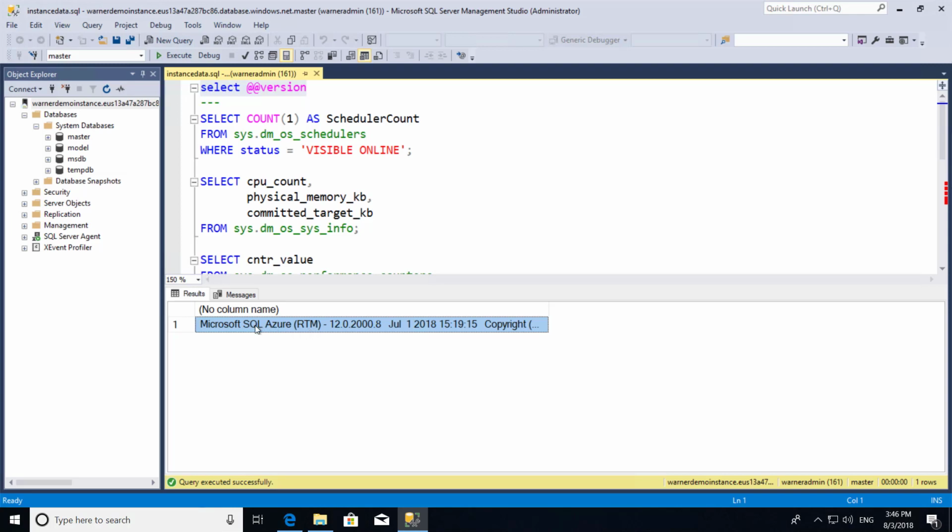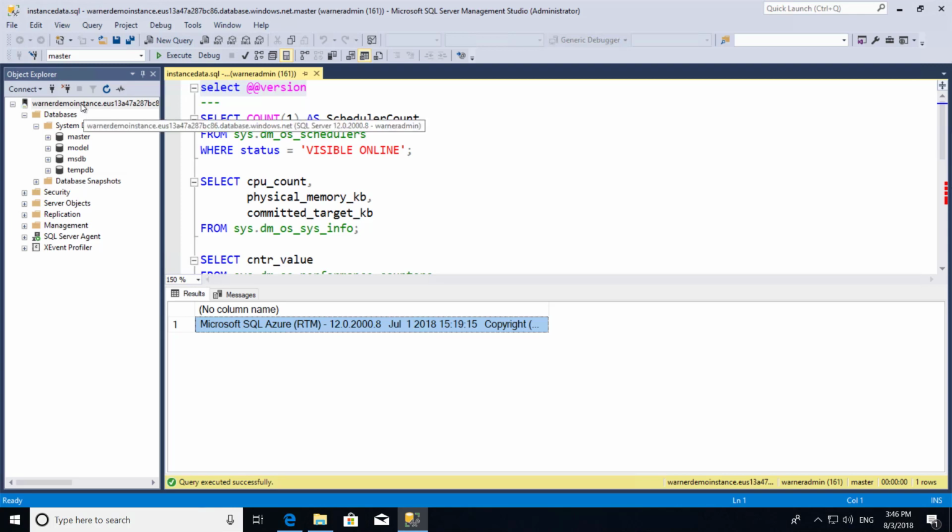Keep in mind, it does not give you a SQL Server version number, right? The moment that you migrate your database into managed instance, it is no longer really just a one-to-one map to SQL Server, right? It becomes an Azure SQL DB instead, and it's just part of the cloud-first build of Azure SQL DB or SQL Server, right?